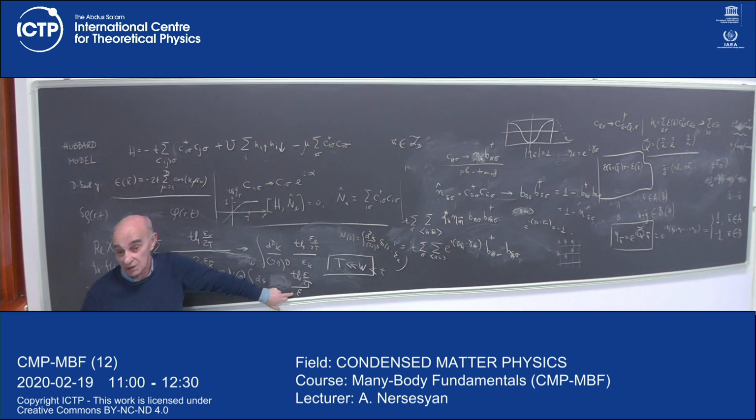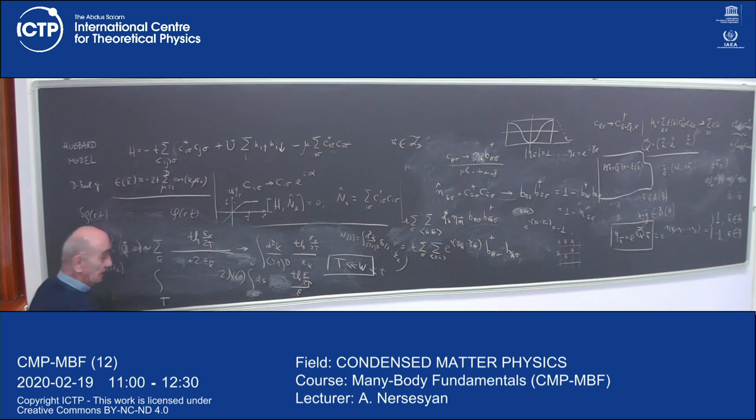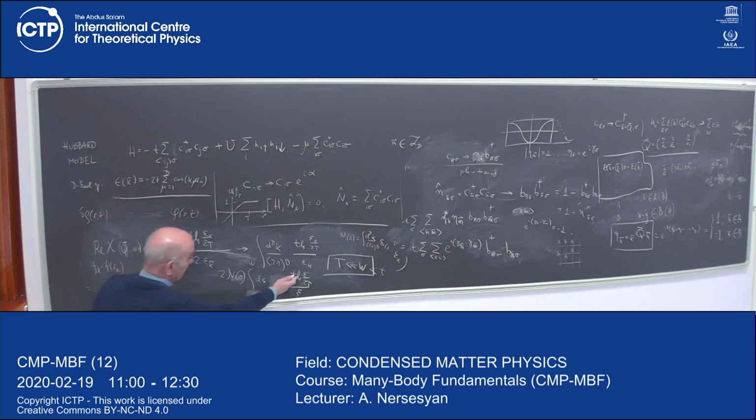So you don't care about the lower limit. In the very low energy limit, you're fine. You're guaranteed no singularity. But you are cut by what? By which value of the energy? By those values of the energy where the tangent is small. That means that the lowest allowed value of energy should be of the order of t. And then you forget about this, because at higher values of energies, the tangent can be replaced by 1, and you are left with epsilon divided by epsilon, and the upper limit is w, which is the highest. So you get a logarithm, logarithm of w divided by t.